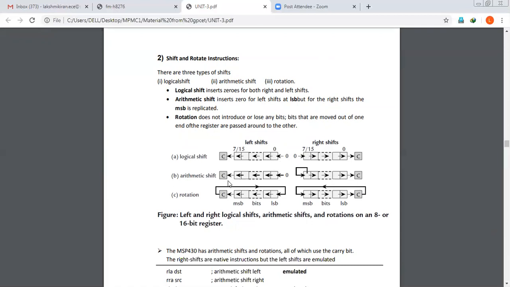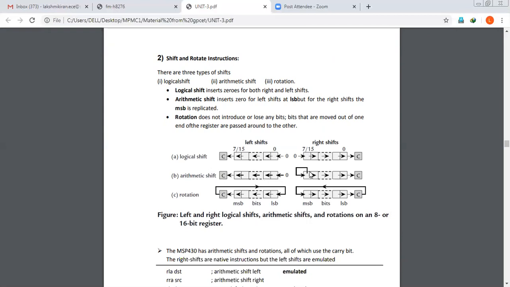Whereas the arithmetic shift is generally useful for shifting signed numbers, and logic shift for unsigned numbers. Arithmetic shift left is the same as logic shift left.